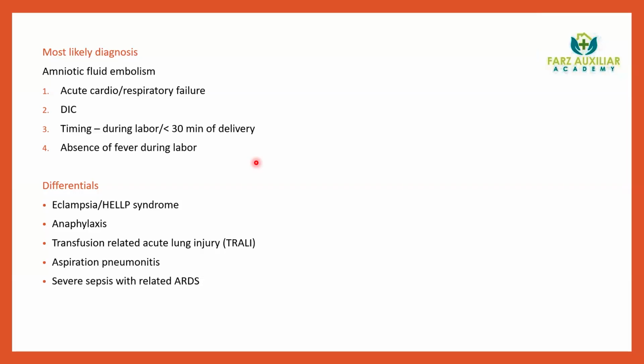The other theory is an immunological theory, due to the maternal genetic and amniotic components which have leaked into the maternal circulation as well, and this inflammatory process exacerbates the thrombotic process in the minute blood vessels in the lung fields and other DIC picture, which can be manifested in severe amniotic fluid embolism syndromes. So it's mainly a syndrome, just like fat embolism syndrome. It looks like a fat embolism syndrome, but it doesn't require anticoagulation or thrombolysis or any of the other issues associated.